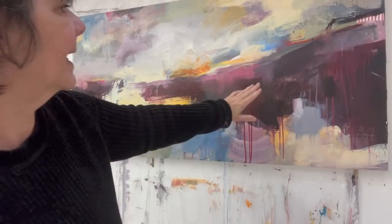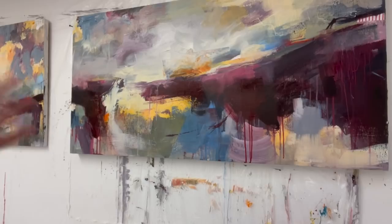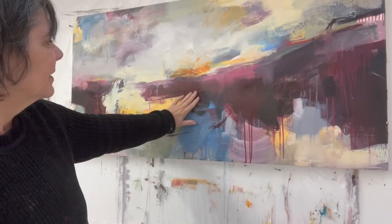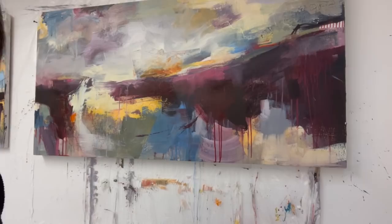One of the ways I've been working on this is to layer some other colors into this area — it was all that maroon before — but also I'm doing some removal of paint to create interest, not just in the purple but in some other areas. You can see here this was a purple block and by sanding lightly I've discovered this beautiful ochre or yellow mark from what's underneath. I want to do a little bit more of that, just trying to unearth some different textures that will create more interest, especially when you get close to the painting — I want there to be lots of things to look at.